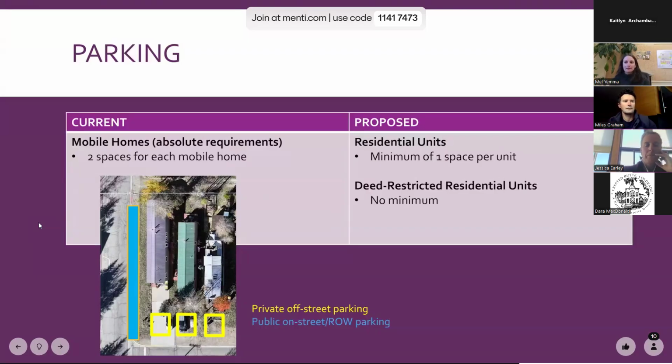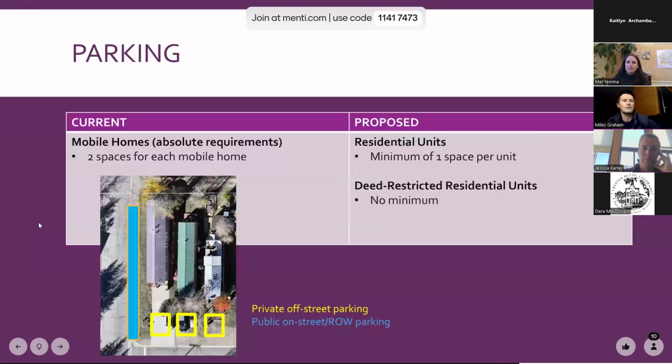But if we change requirements, we have to recognize we might have to think about parking management if there's challenges. One consideration that came from the transportation plan and the community plan was to consider lowering our parking requirements. We have an absolute requirement right now saying you have to build 2 spaces for each mobile home. We're seeing in lots of towns and cities across the country, and recognizing while we do have parking challenges, I think it is challenging in the zone because there's so much head-in parking on the street and not so much alley access that there's not much available on-street parking. But in other areas of town, do we lower it and have just a minimum that you have to meet?